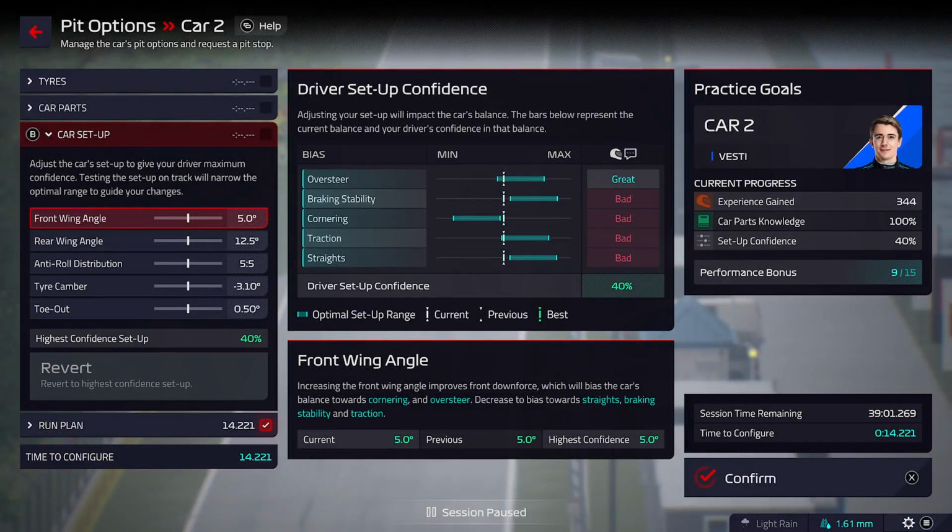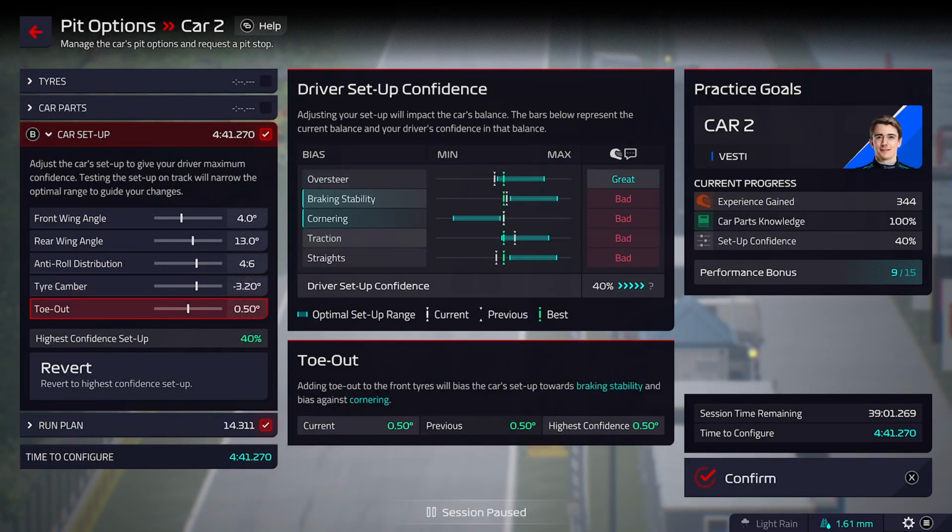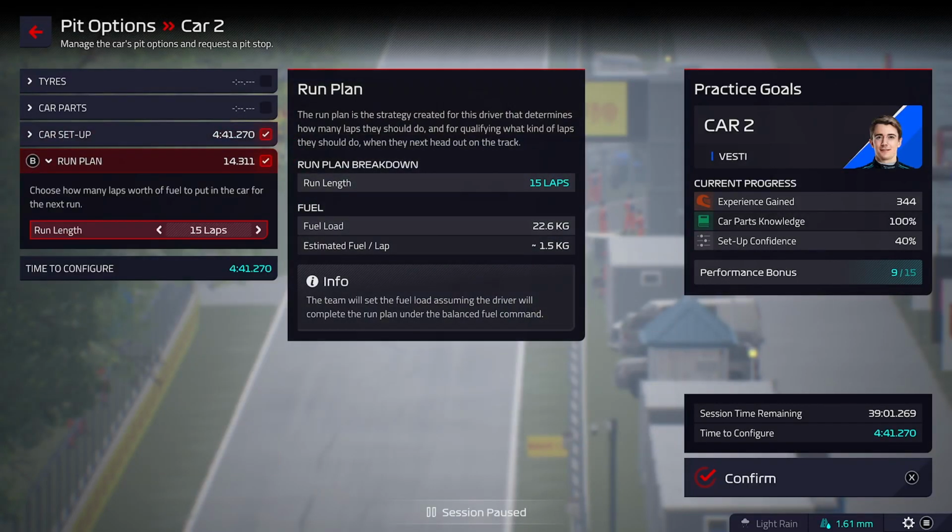There, and then if I set up 4, 13. Whoops, wrong way. 4, 6, 20, and 35. Oh, I don't have to. Oh, no. I want more than just 15 laps.